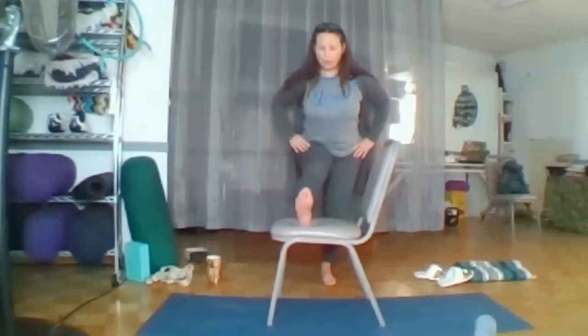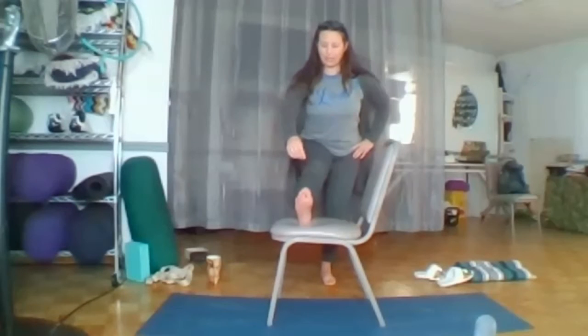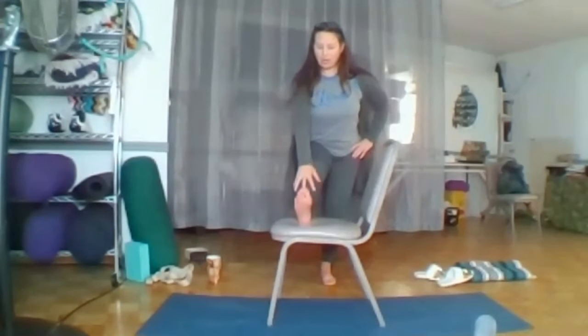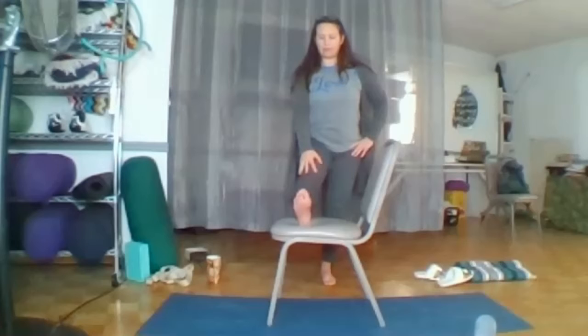And I want you to take your right hand down your shin and without rounding your back, keep your back flat. I want you to measure how far you can reach. Just a little measurement. Remember where that spot is. You're nice and tall in your spine, and then slowly let your hand glide up as you stand up.